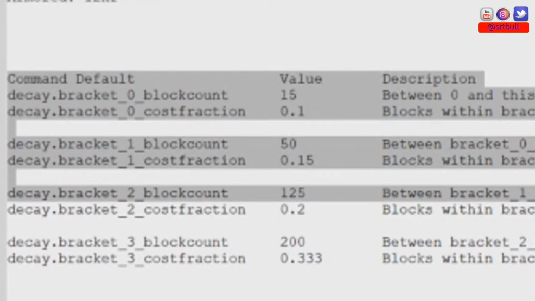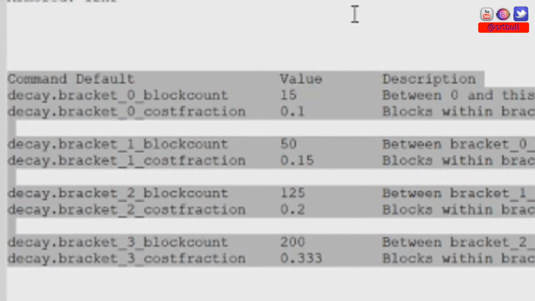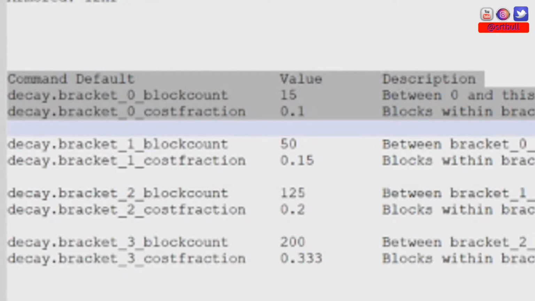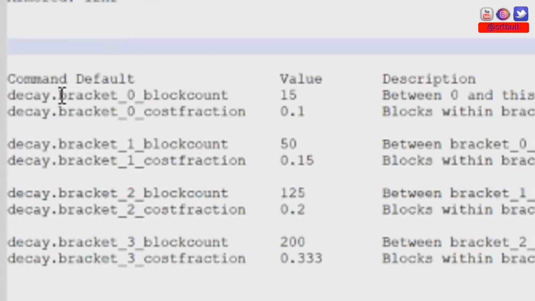So I've broken this apart into four different sections, and we'll just work on one section at a time. So the size of your base is broken up into brackets, we'll say. Okay, so the first bracket that they have by default is called bracket zero, and it's 15 blocks. And now a block is any part of a base, whether it be a foundation that could be square or triangle, could be a half wall equals one block, a doorway equals one block. You see what I'm getting at. Basically, every component of your base counts as one block.